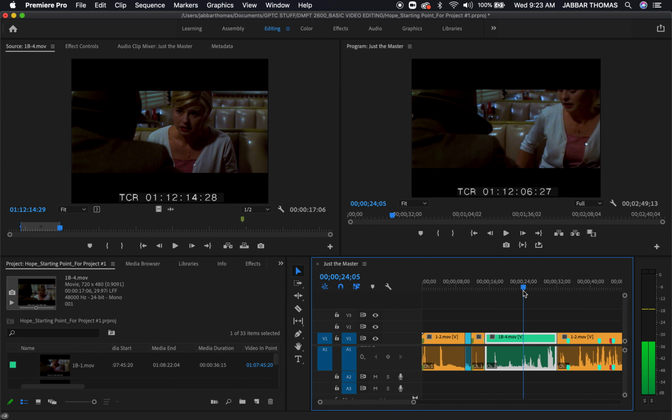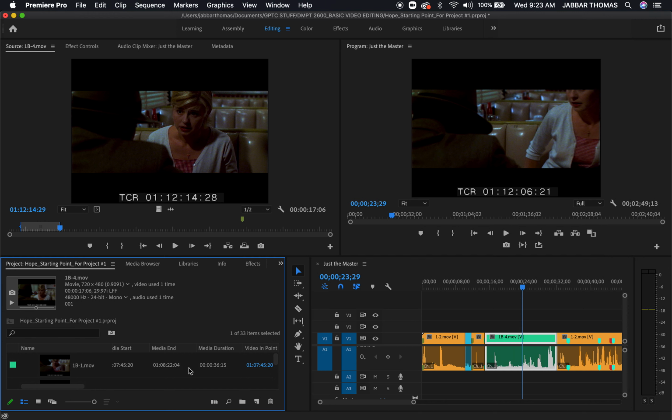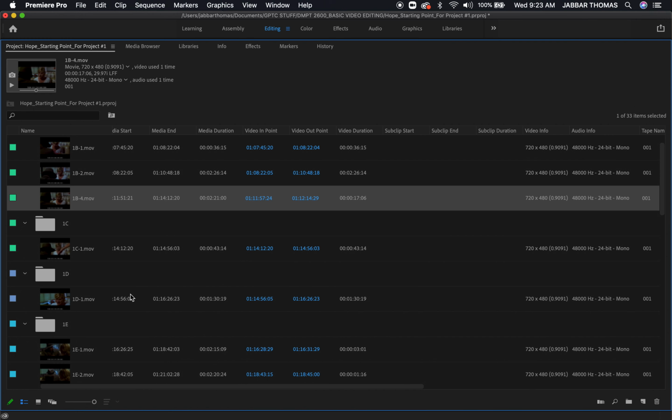angles. This is the over the shoulder from Roth to Ann, 1B1. I'm going to let her get about halfway through her sit, okay? And then I'm going to find the reverse of this. That means the over the shoulder from Ann to Roth of her sitting.